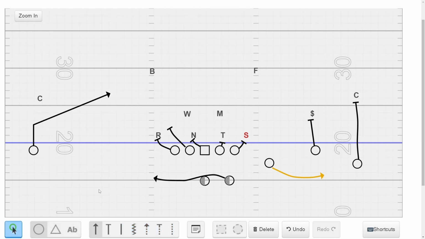Then what you're going to end up doing is this guy right here is going to start leaking out because he wants to catch up on the bubble screen. If he does that, now it lightens our box, which gives us a better chance to run, which brings him back in, which causes the safety to go down. That's fine. Now they take an extra guy out here who could help roll down on the backside for the slant. We can hit the slant. That's going to cause him to come down.